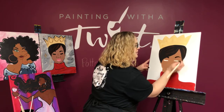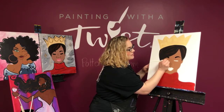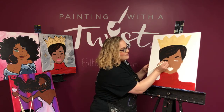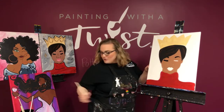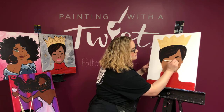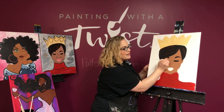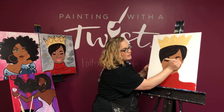Now I'm going to do a similar idea for the eyelashes — going right across, outline first and then filling in. Anything that's a little thicker gives you more freedom; if you have a few little mistakes, it's all fine. Remember: light pressure, more paint, and long brushstrokes. I'm also bringing out the edge of her little eyelid with a light brush — easy as that.